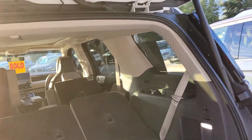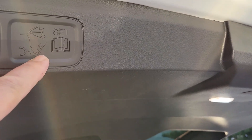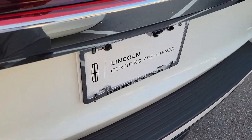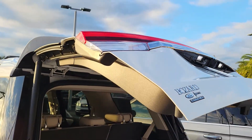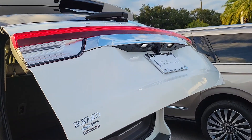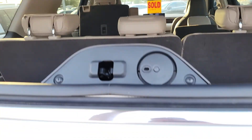The liftgate can be adjusted and programmed to whatever height you want. It also has a hands-free liftgate — so if my hands are full with groceries or cargo, I can just kick my foot underneath the bumper and it will open and close automatically. I'm just kicking my foot under the rear bumper to open and close the rear hatch, which is really nice. On the opposite side you have another button if you just want to pop the glass and throw stuff in the back.